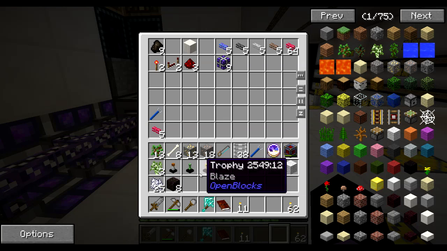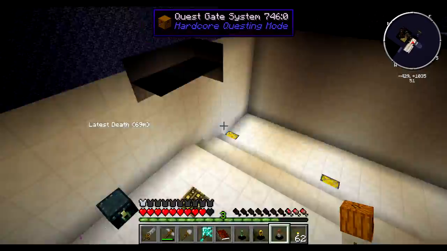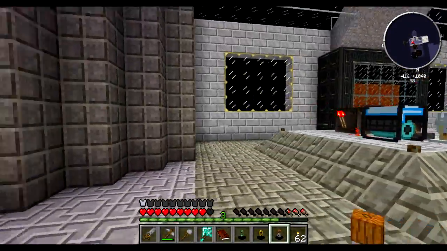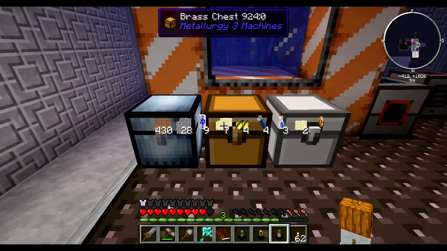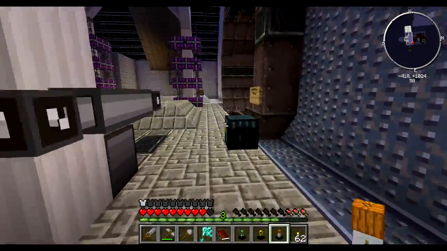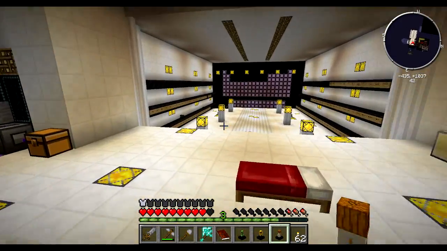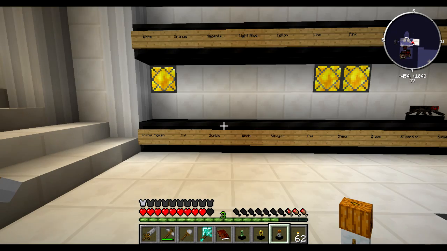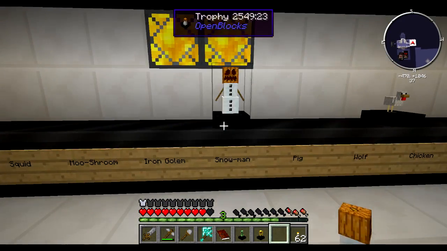Right. While we're down here, let's install these trophies. Actually, let's go upstairs and see if there was any other trophies that I put in any of the chests. Probably put them in here if I put them anywhere. Tuberous flux capacitor. Alright, so this is all the trophies we have at the moment. Down we go. Oh right, because I had already put one of the other trophies in the chicken. So, snowman. Here you are. Blaze.